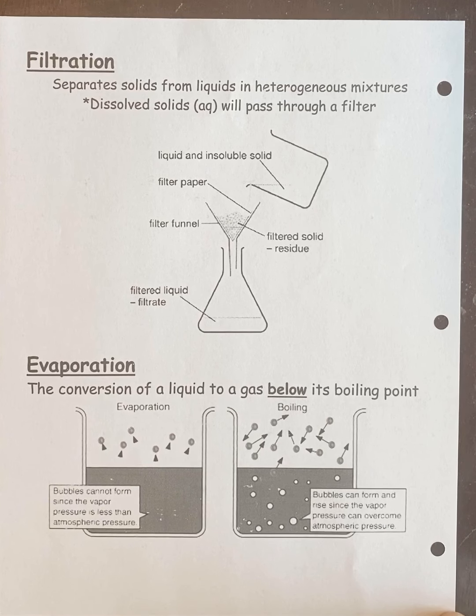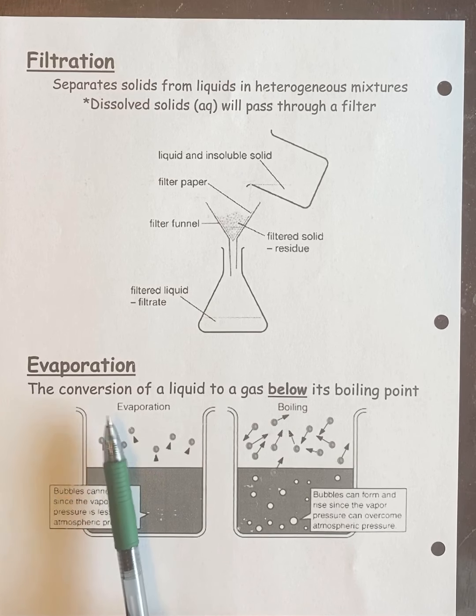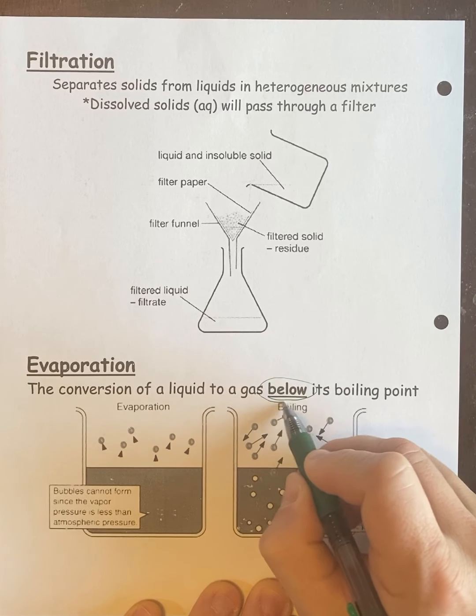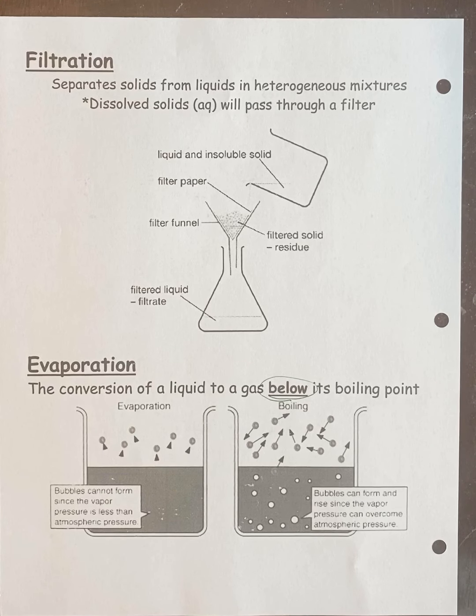Evaporation and boiling, we'll go over these last two. This is a pretty common one. So evaporation is the conversion of a liquid to a gas below its boiling point. Notice, keyword here, below its boiling point. In other words, when a liquid is evaporating, it's not creating those classic bubbles that you see when you boil water.